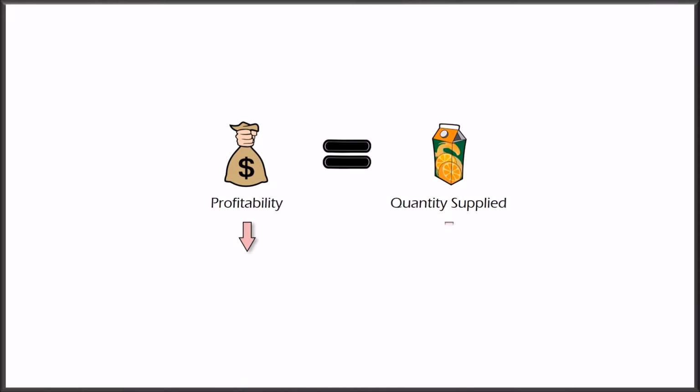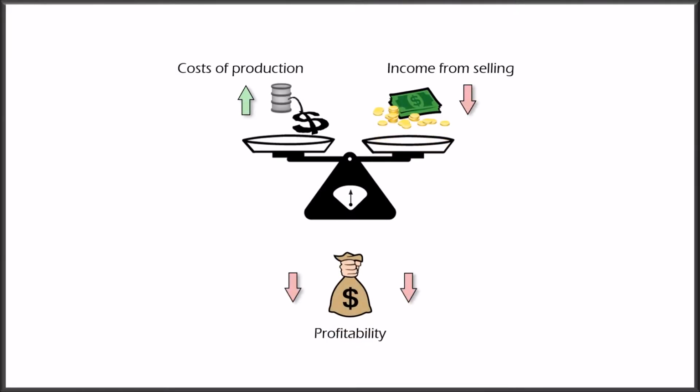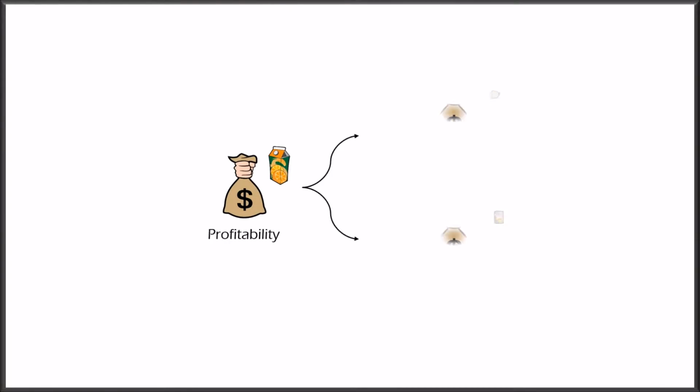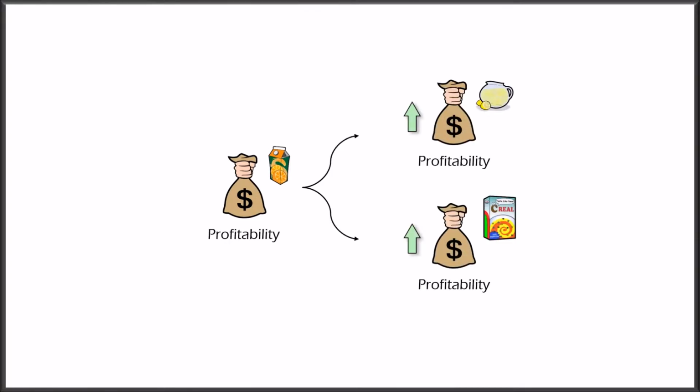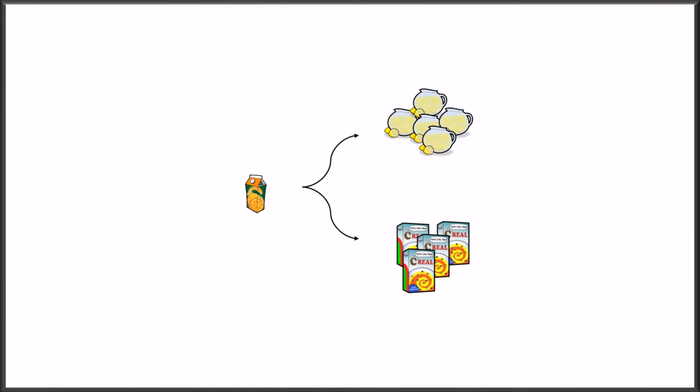A decrease in profitability leads to less quantity supplied for 2 reasons. First, if this reduction in profitability is caused by higher production costs or lower sales, firms can reduce their quantity supplied in order to decrease the production costs, which leads to higher profitability per unit again. Second, if selling other products becomes more profitable than before, selling orange juice now becomes relatively less profitable. To increase profits, firms can reduce the quantity supplied of orange juice and increase the quantity supplied of other products. Remember that this is called comparative analysis.